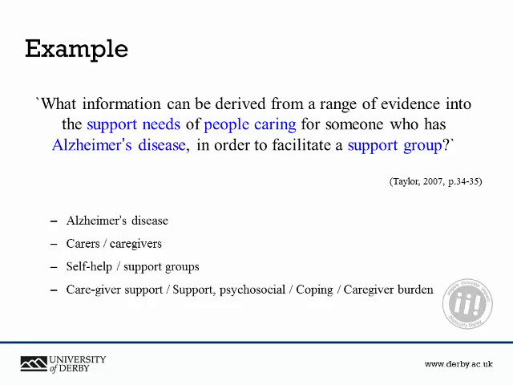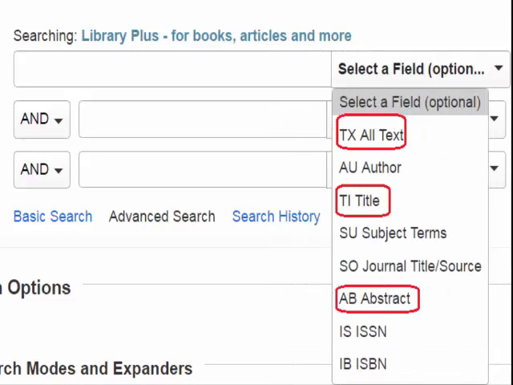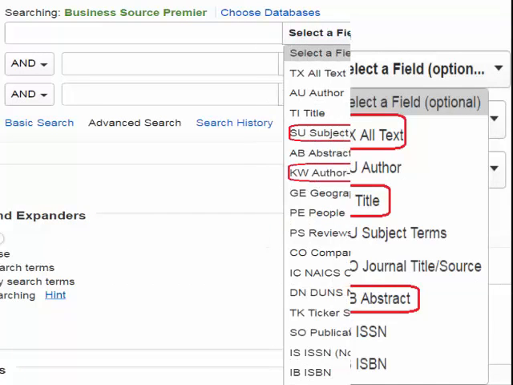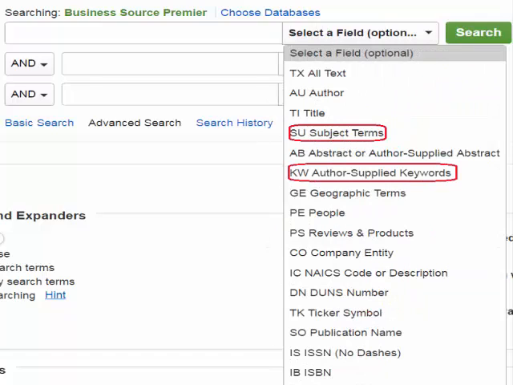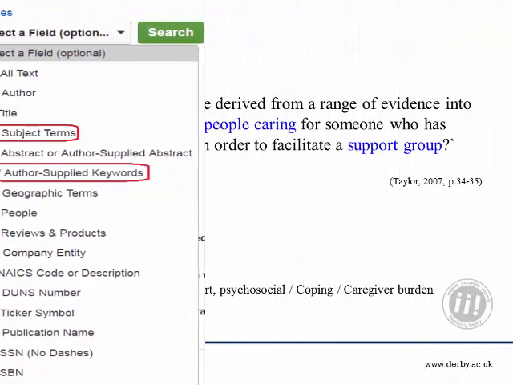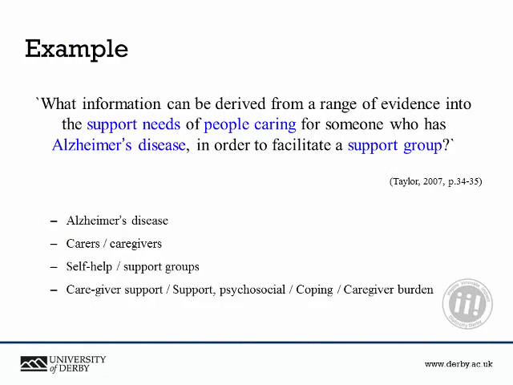Again, depending on the database, you may search for terms just as keywords, which means you would look in the abstract or the title or the full text of an article, or you might look for the terms as subject headings, and these may have been given to the article by its authors, or they may have been assigned when the article was added to the database. This can have an impact if you're using a database that's US in origin, as the subject headings given to the articles may be different to UK European terminology.